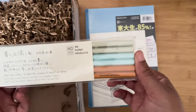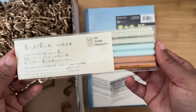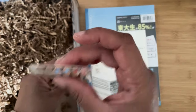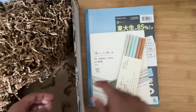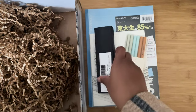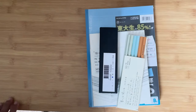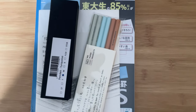Then I got the MD colored pencils. And I really wanted to try these out because I think that they would be really fun to write in my cotton notebook, but also in my Kokuyo notebook. And, of course, I couldn't check out without getting this. This is actually the thing that caught my eye first. And then I wanted to get some paper products. So let's zoom in a little.